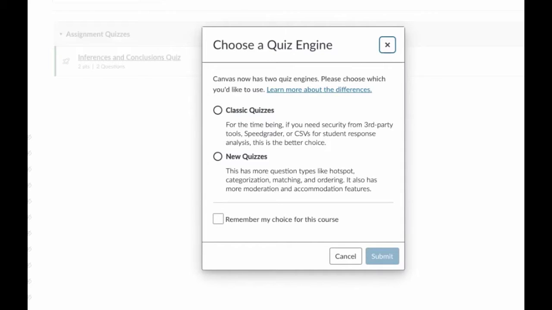Classic quizzes is not going away until they make a big migration effort to get new quizzes and old quizzes nicely synced together, including migrating your current quizzes into the new system. From my understanding from talking to Canvas last night, they're not looking at removing classic quizzes until somewhere in 2022, so we're okay for now. Should you use one or the other? Honestly, I don't think it really matters. I say experiment, play with it, and see which one you like. I'm choosing classic quizzes today.